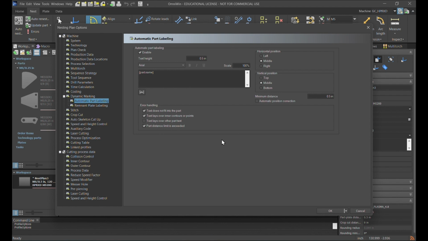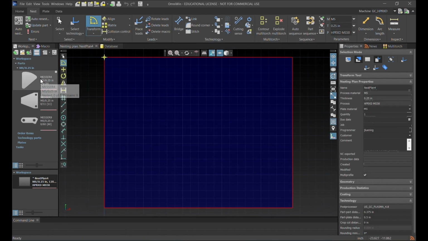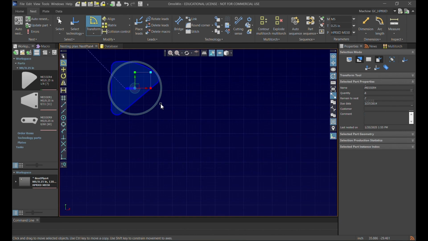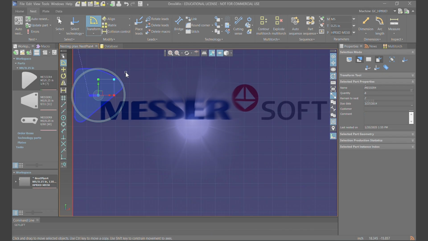In this menu, you can also select where on the part you would like the part name to be displayed, as well as a text size. Then, use the drop-down on the OK button and select Save Profile and Process Data. Now, if you drag a part or use the AutoNest feature, your part will have the name on it as its own marking layer.